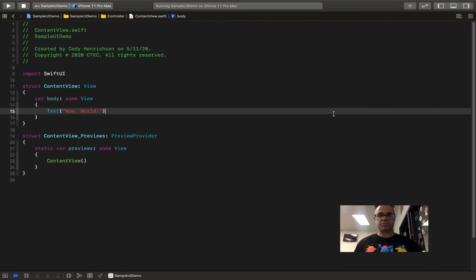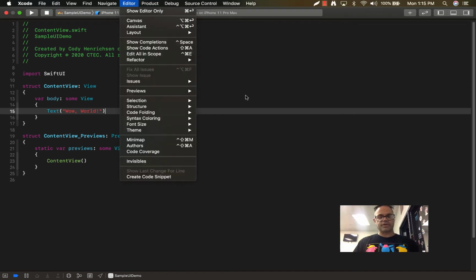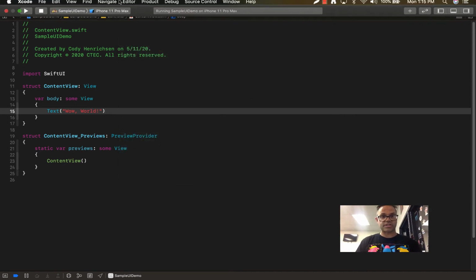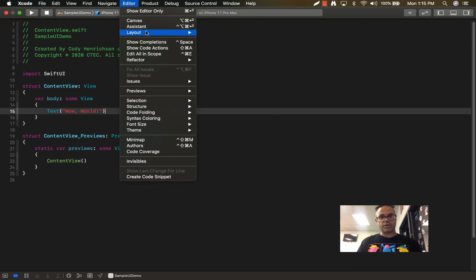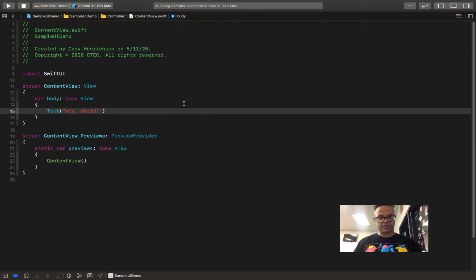Close it again by using the same sequence of Alt-Command-Enter, and that's for using the new SwiftUI. If we want to use the older style of code, we're going to use the Assistant Editor, and that one's going to go up to the Editor window, and then Assistant Editor. It's going to be Control-Alt-Command-Enter to open and close that one. That'll open and close that window as necessary if we're using the older style of user interface design.